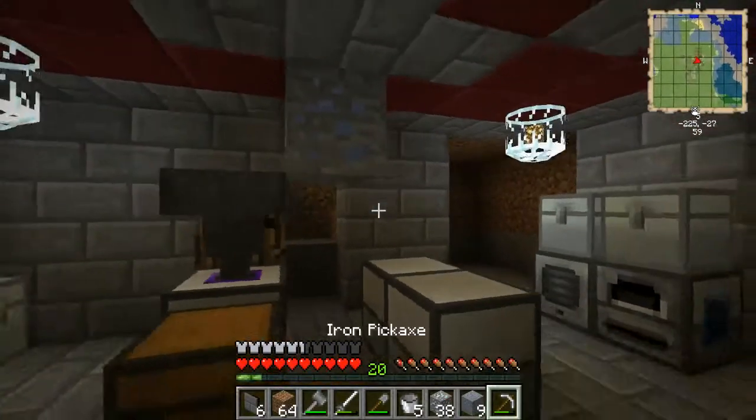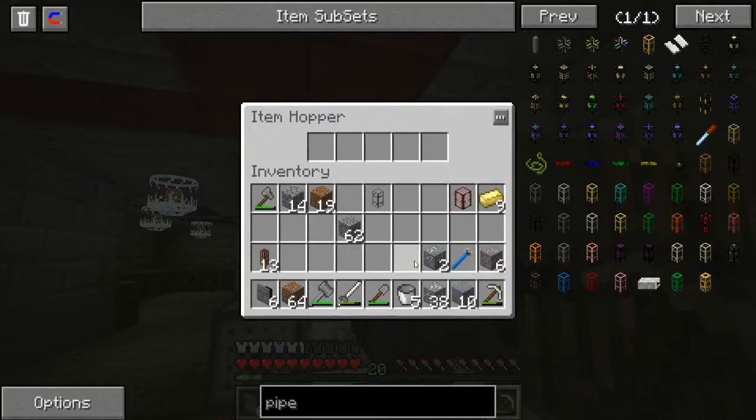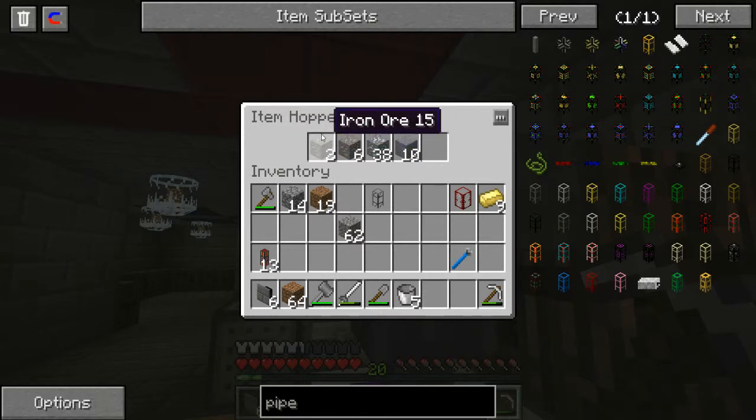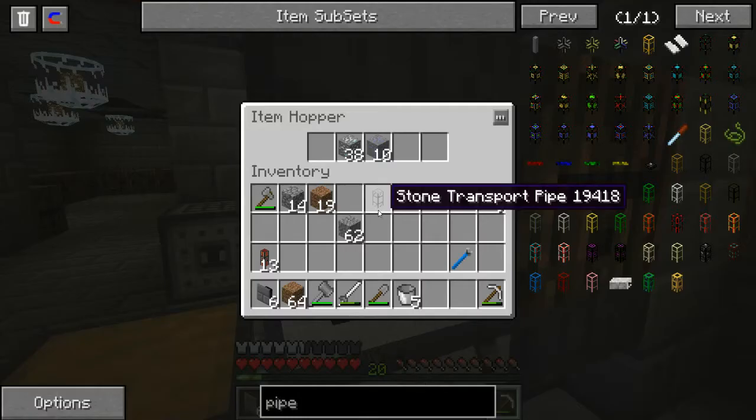Oop, that wasn't supposed to happen. It's supposed to go in here, and then go here, here, here, here. Alright, there it goes. Alright, so it is slowly going through.